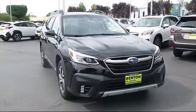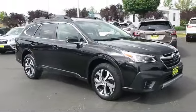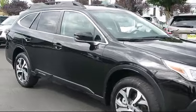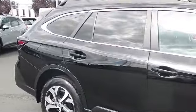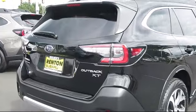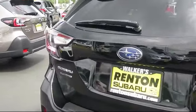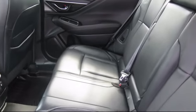Here's a look at another vehicle from our great selection of cars, trucks, and SUVs. It comes equipped with distance pacing with traffic stop and go, steering wheel paddle shift control switches, Starlink safety and security tracker available, driver information center, delayed accessory power, roof rack, backup camera with washer, galvanized steel aluminum panels, smart device remote engine start, blind spot detection, and has less than 35,000 miles on the odometer.